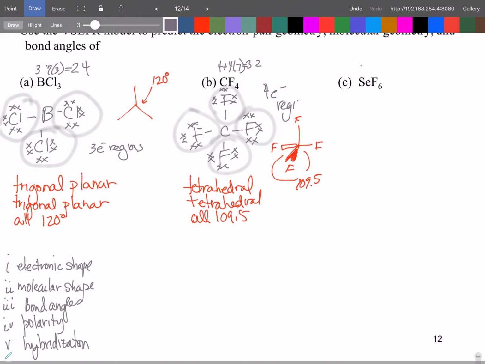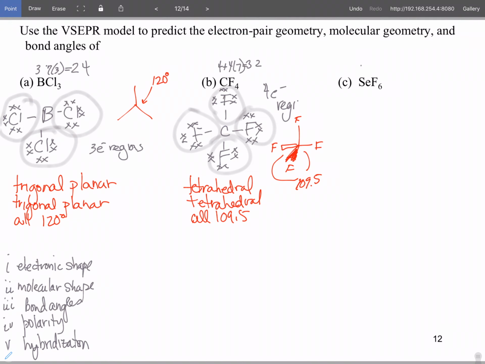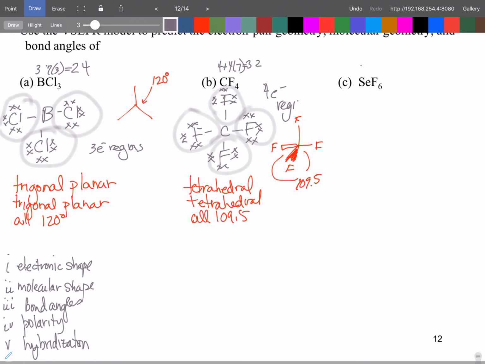So selenium is, I think that's under oxygen, but I'm going to double check. Yep, it is. So this is 6 plus 6 times 7. 6 times 7 is 42, plus 6 is 48. So selenium will be my central atom. There are 6. So I'm expanding it out. So 2, 4, 6. Well, that one is crazy looking.